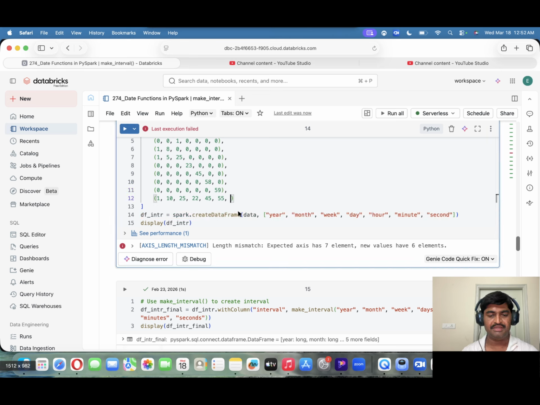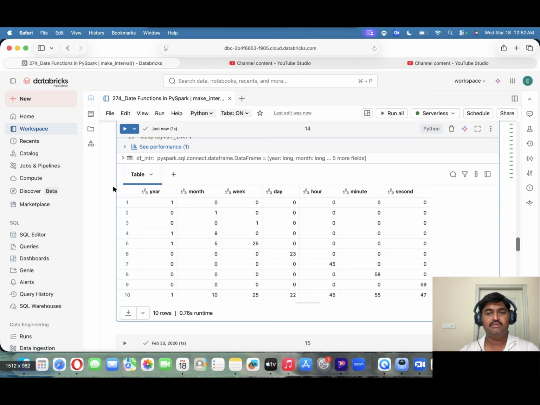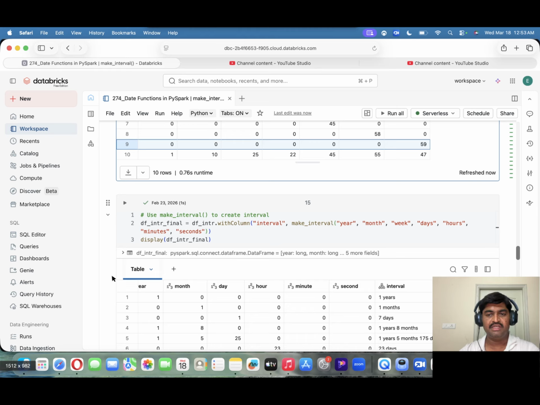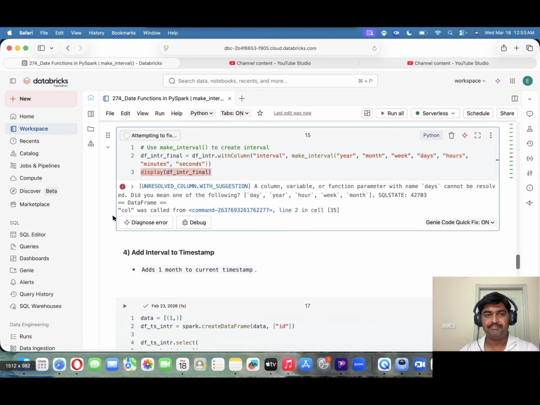I will add 47 seconds. Okay, so now you are getting everything. So what did I change? I added only the seconds values here and one row for seconds. And if you update here, the same thing will get updated.